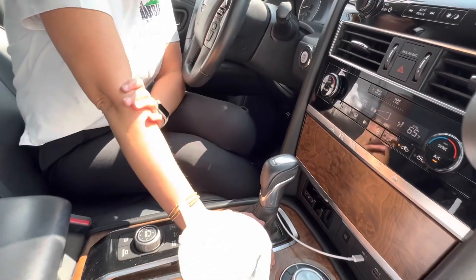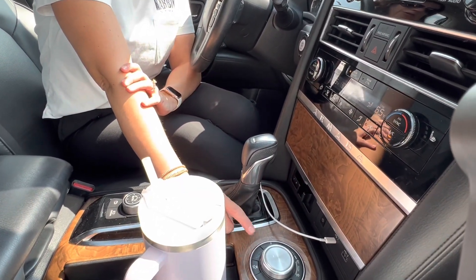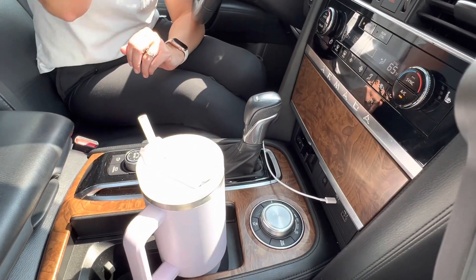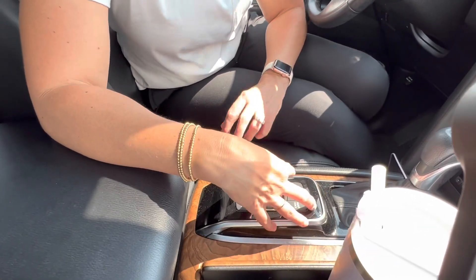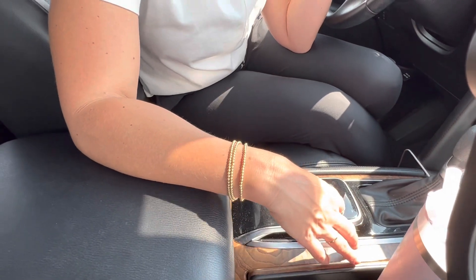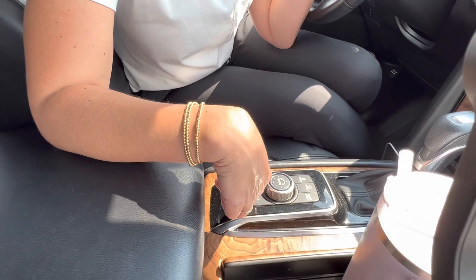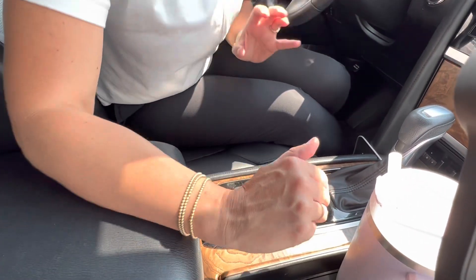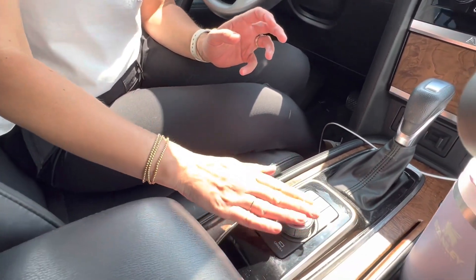This is actually the SL trim and an add-on for this one was the four-wheel drive. So if that's important to you, this one does have four-wheel drive. Of course you have your gear shifter. Then we have ways to access the radio — the audio, a menu, your navigation, camera, which is important to me when I'm parking. I usually have to turn my camera on, make sure I'm in those lines. Of course you can adjust the station and everything here.